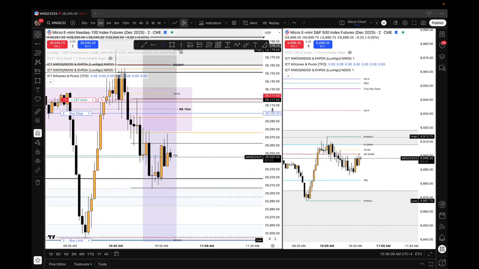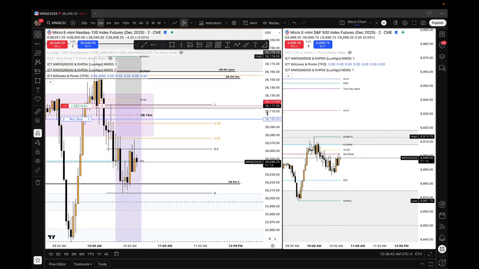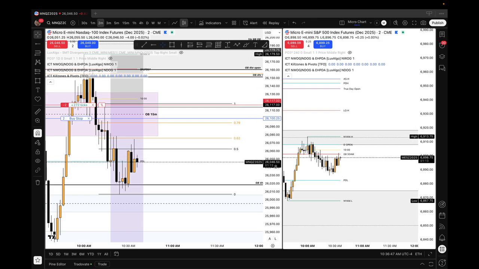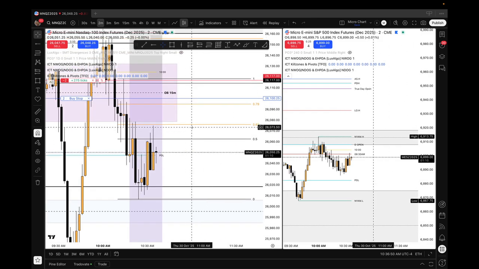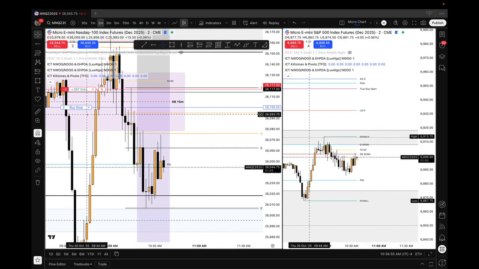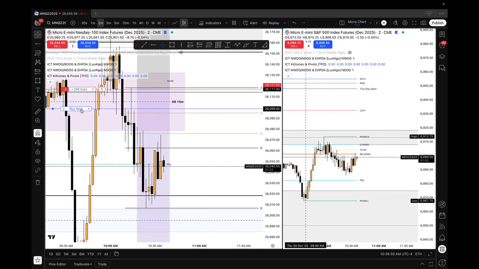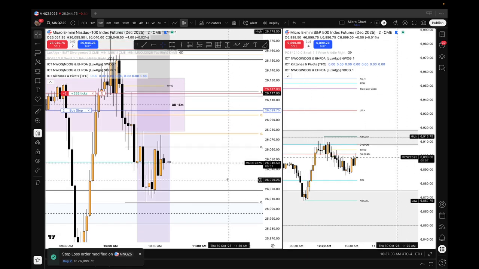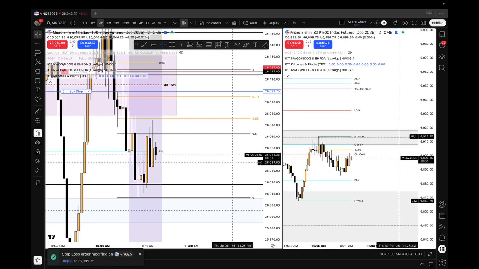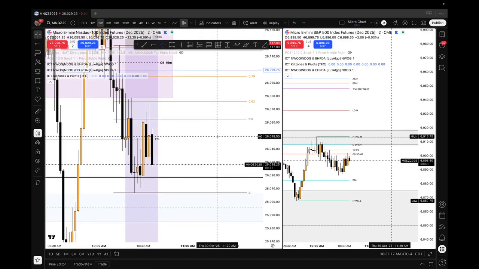Only because we are in OTE of this range. That's it. But we just tapped equilibrium of this range. We retraced up. We're not taking out old highs. So I do not see why price would reach up to this level. I don't see it. So I'm going to solidify my stop right there to take something out of the day if we get stopped. But personally, I believe price to want to continue pushing lower. So it's good to be seeing this kind of movement.